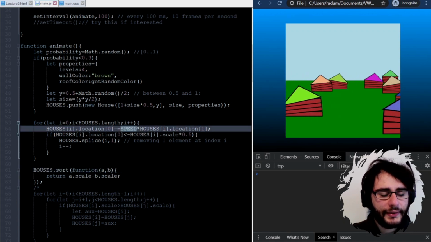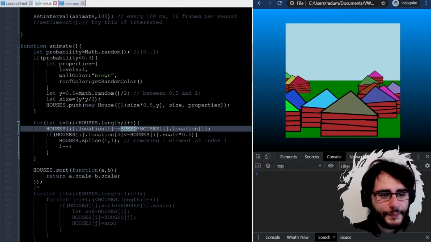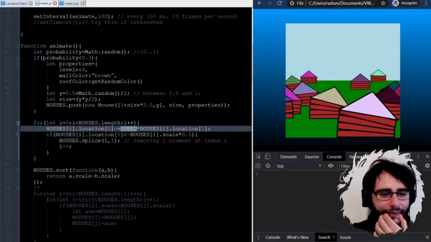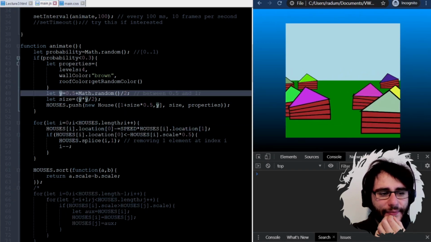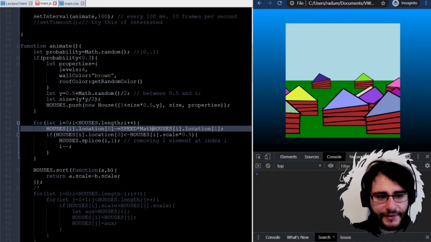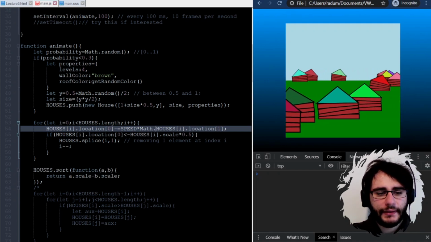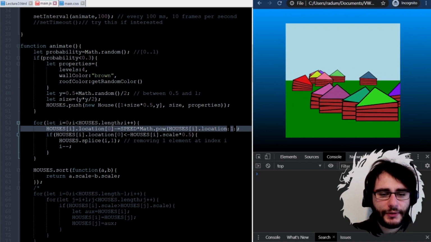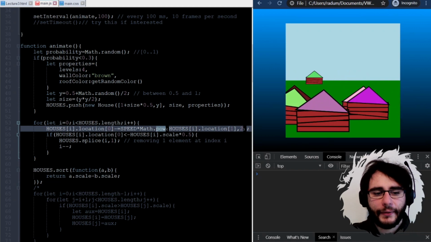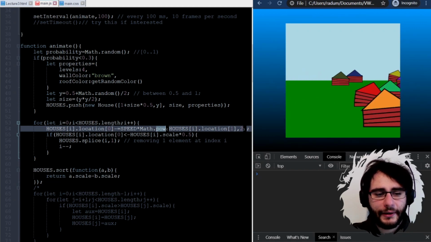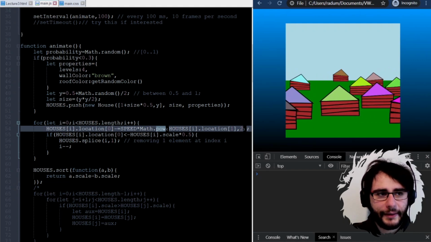So here, instead of the speed being multiplied, now this location y is the same as the y value here. So let's see what happens if we raise it to the second power. Same as multiplying it by itself, but now I'm using the pow method from the math library.